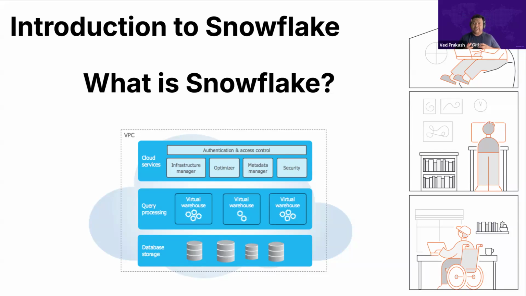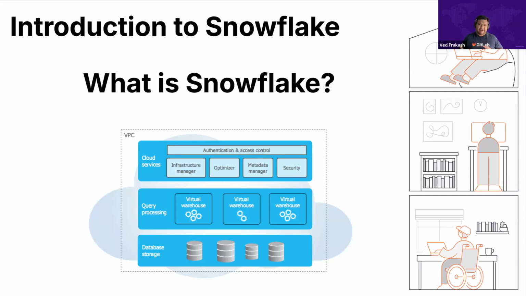Separation of storage and compute. Snowflake is the first of its kind where you start separating your database storage and the compute on the fly, so you can scale your storage as much as you want. At the same time, you can scale your compute as much as you want, keeping them independent of each other, ensuring that different teams can get different compute at the same point in time.